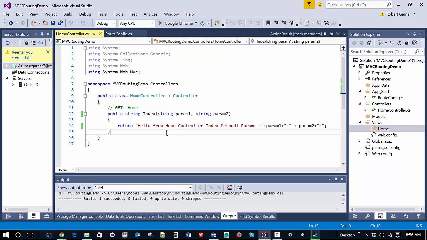So let's add another action control result method, or another controller method. And this one will be a method for getting a greeting.